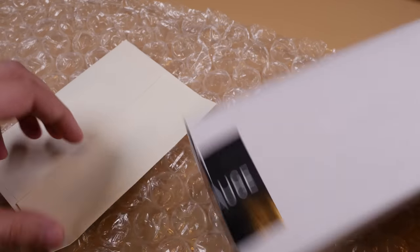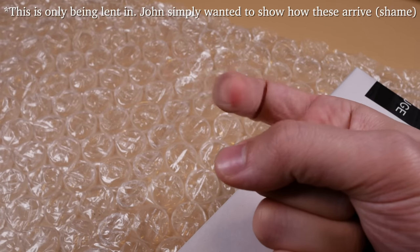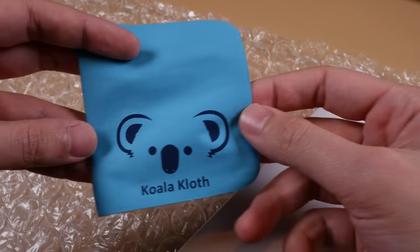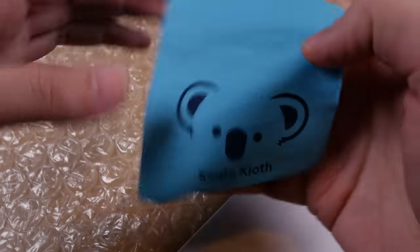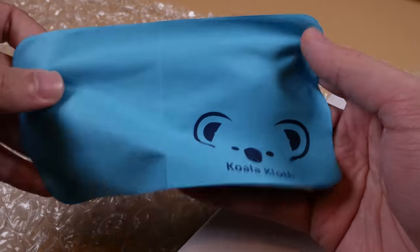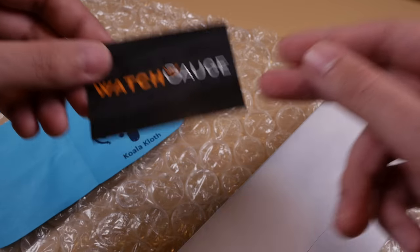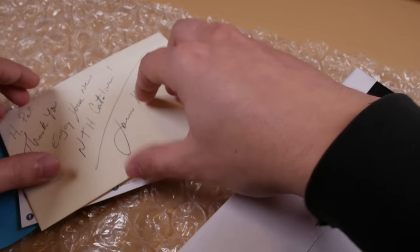And there we go — a lovely WatchGauge box with a note. First off, I thought this was being lent to the show, but that note makes it sound like I own this watch. That's very cool. Also, I freaking love koalas — is this randomly included with every WatchGauge watch, or did you look into my history? You get a microfiber cloth with your purchase, and of course a WatchGauge sticker. Also inside that letter is a note from John personally thanking you for the purchase. Very cool.